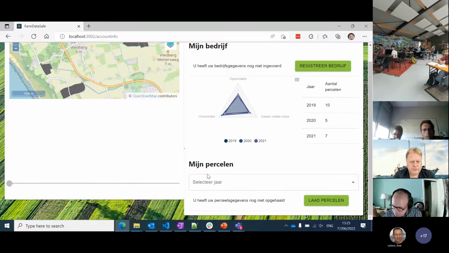But then you can also go into details to find out where these KPIs come from. Which fields are, that's always tricky because when you do it live, it doesn't work. You can dive into the fields themselves. Not now. So you can see the parcels here on the map. You can select the fields for a certain year and a specific field, and then you get a bit more details on the indicators for that specific field.